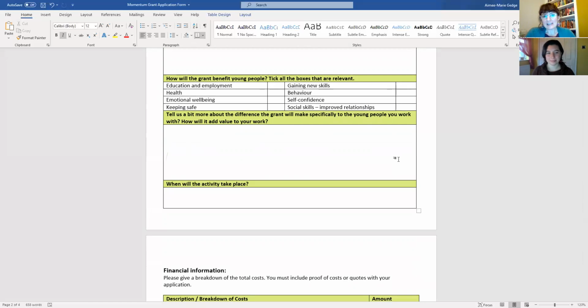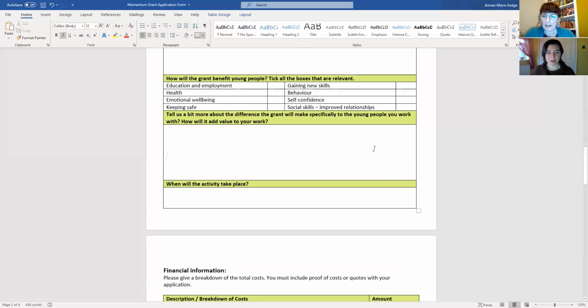And again, this is a time to get someone else to have a look at it, because sometimes you can make assumptions. If you're really close to the application, you can think people will understand what you're trying to communicate, but actually you need somebody outside your group to really have a look at it and see if it does make sense.